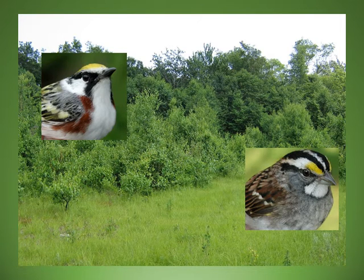Another bird relatively common within these young, shrubby habitat types is the white-throated sparrow. We got to be introduced to this bird in the artwork in the previous slide when we were looking at field marks. That white patch right under the bill is a good indicator, along with the black eye line that comes off the back of the eye, and that little bit of yellow coloration right above the eye line — another good field mark. In terms of song, this is one many people have heard before. I call it the song of the north woods because we tend to find it in all different types of forested habitats, from lowland elevations all the way up to the subalpine Krumholz area near the top of Mount Mansfield or Camel's Hump. Any time from May through August, we might be able to hear the white-throated sparrow.